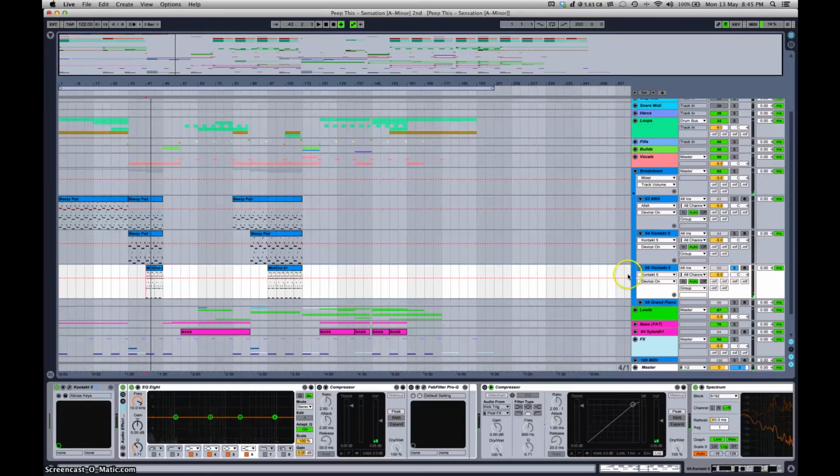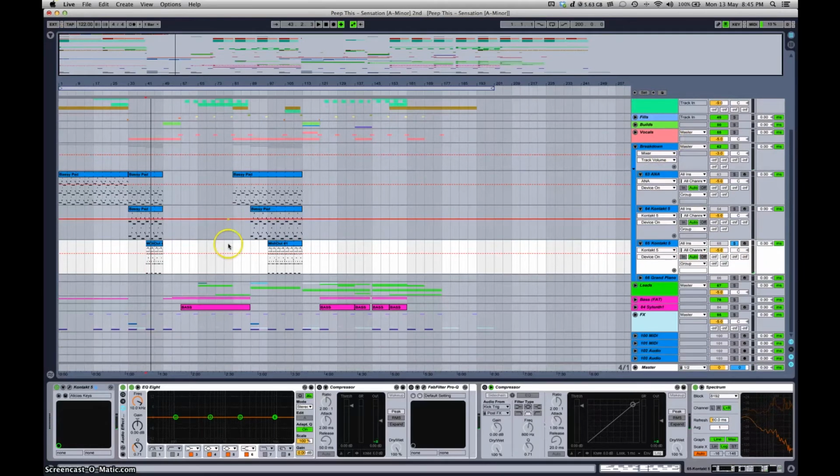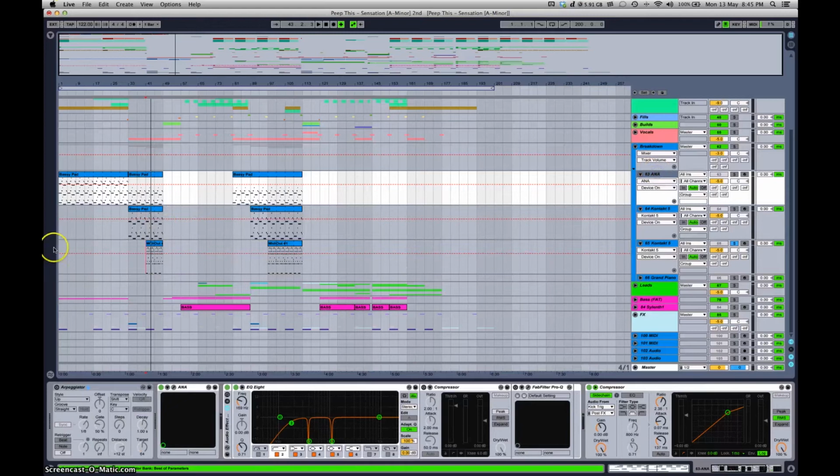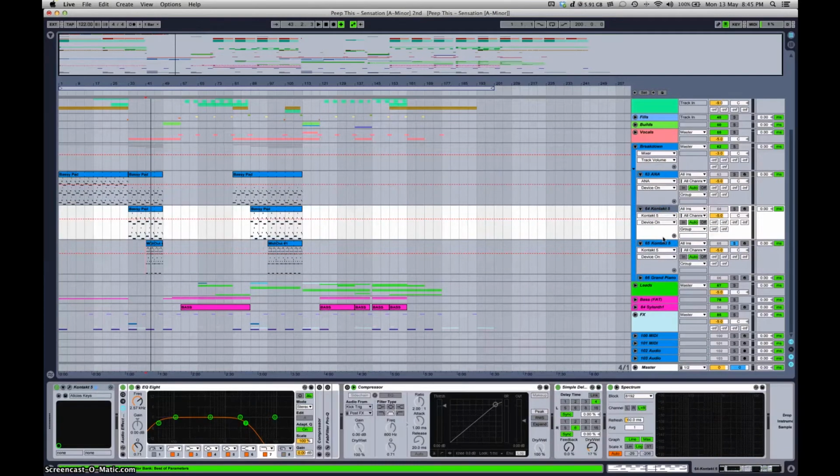Pretty dope. So in the breakdown section, even if I use the same instruments in the breakdown as with the leads, I still like to duplicate them, unless it's Kontakt, which is the only one I keep the same because it uses so much memory. But I'll duplicate them and put them in a different group, because I like to have one of the pads.